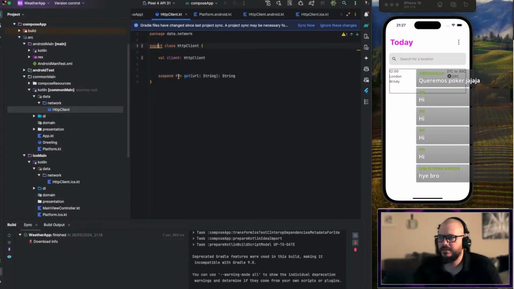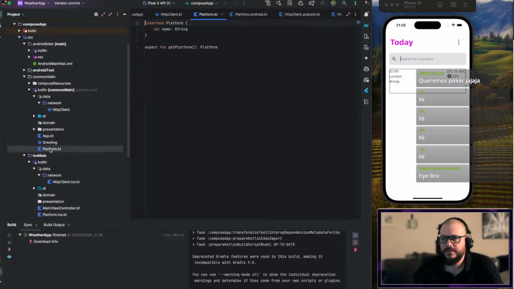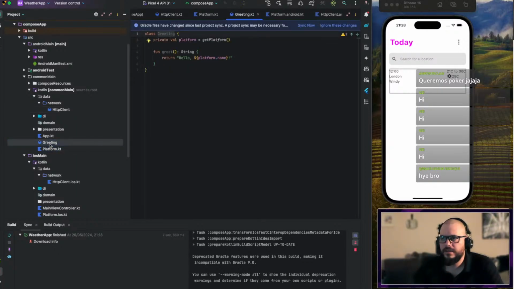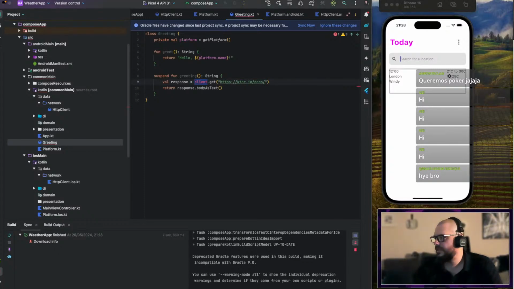So once the class is this one, then there's no need for it. So in this case, we will be completely separated. Yeah, okay, I can understand now. So in these greetings, for example, you have this client, and this client will be something like this. I want to just test it.